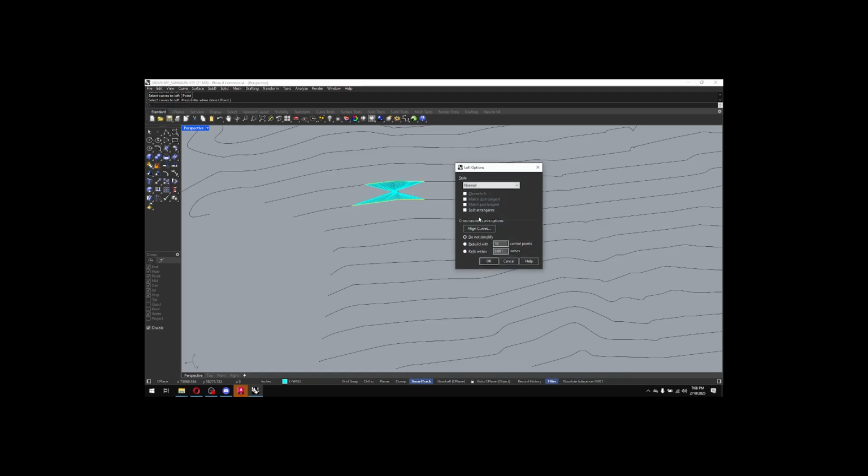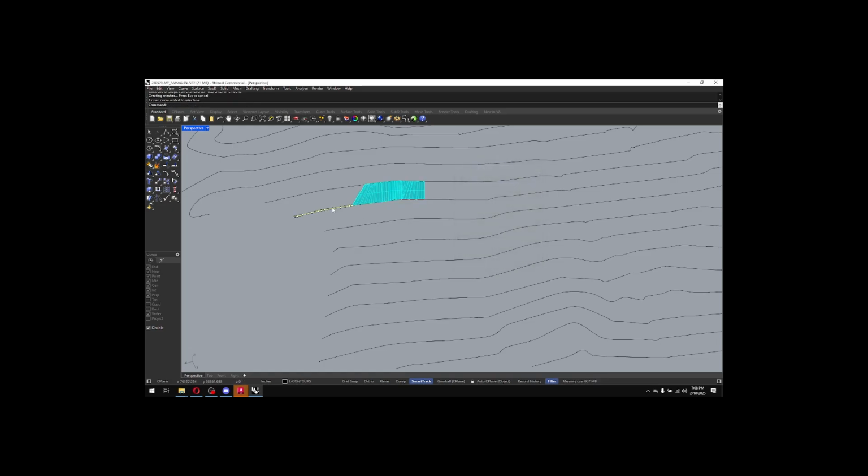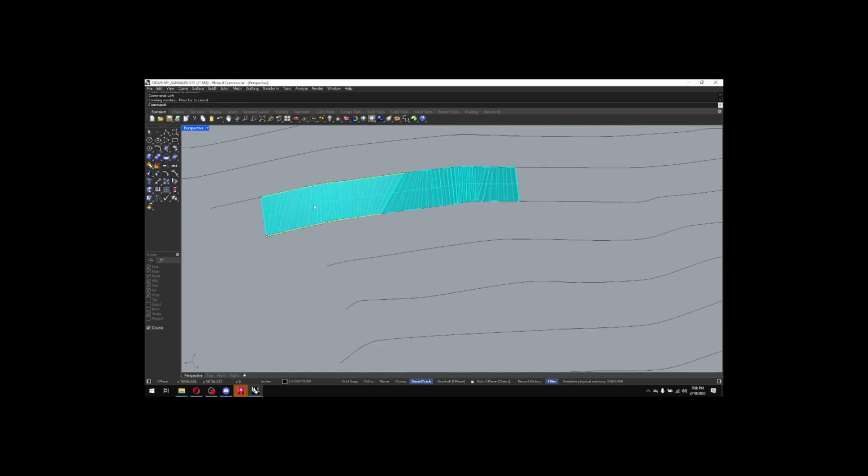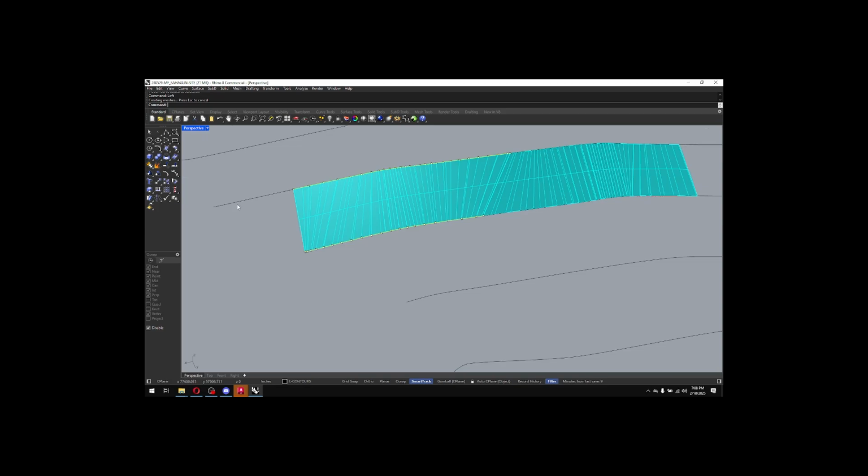There's that flip. Align curves. I just turn it. Hit OK. This one to this one. Not bad. This amount of movement in those ISO curves, totally fine. It's when they start to get pinched in those corners and fold over that you want to avoid. But then we've got this piece out here. Well, I can do loft.